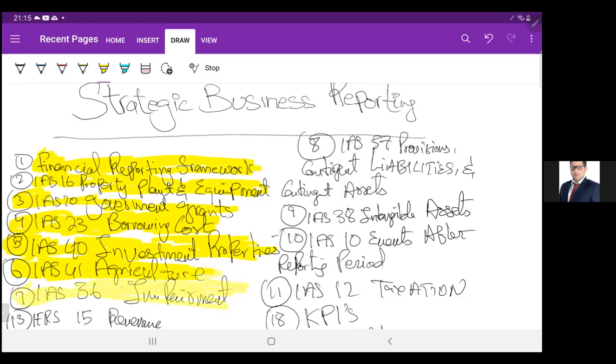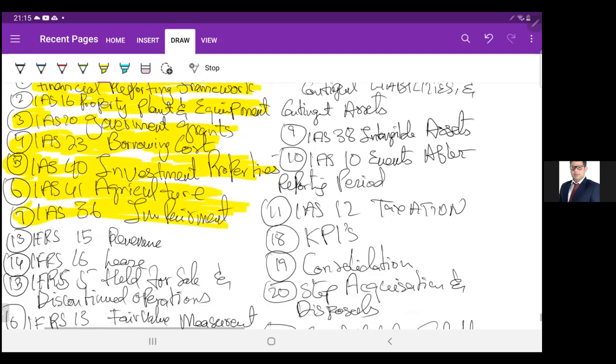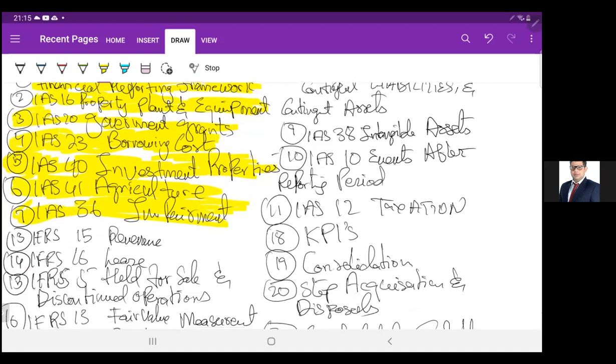So far, so good. Then we have IFRS 15, revenue recognition from customer contracts. In it, we will look at the 5 steps in complete detail, which are necessary to recognize the revenue. What is the treatment to recognize the revenue on customer contracts, especially on the construction side? That all we will look at in detail.